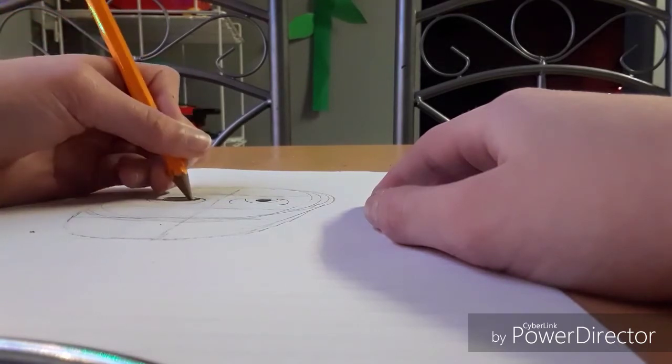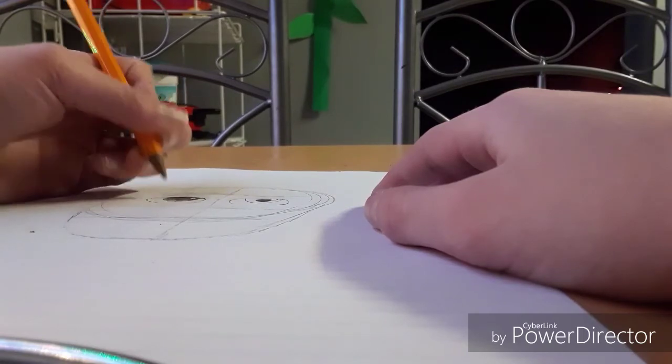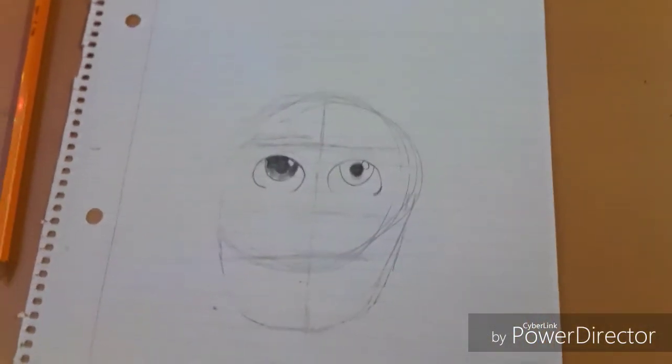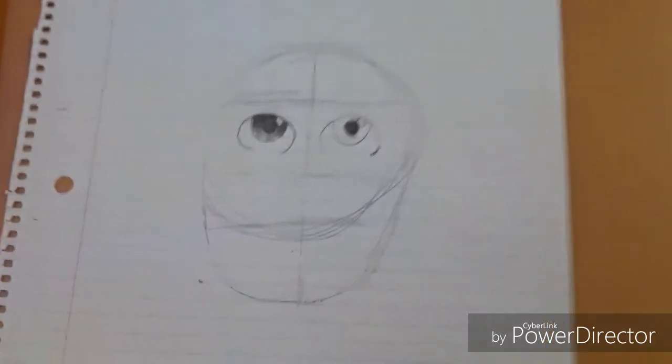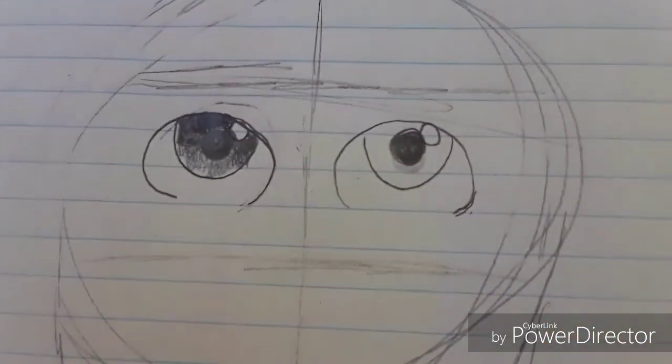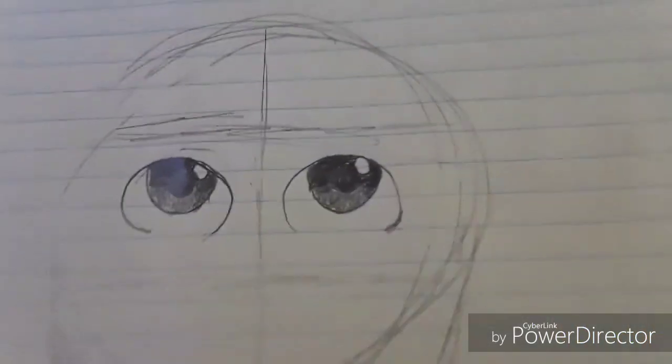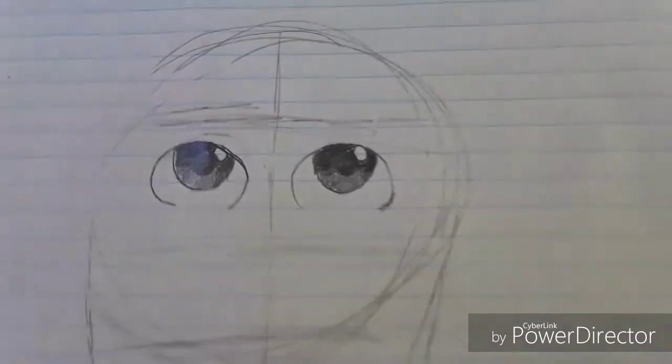I'll explain it to you once the camera sees it. So it should look like that. It should be dark on top and then start getting lighter at the bottom. And then I'll just proceed doing that with the other eye, only I'm going to touch up on that other eye. Okay, so I did two. Now it should look like that. When you're done with that, you can pause to copy off of it.